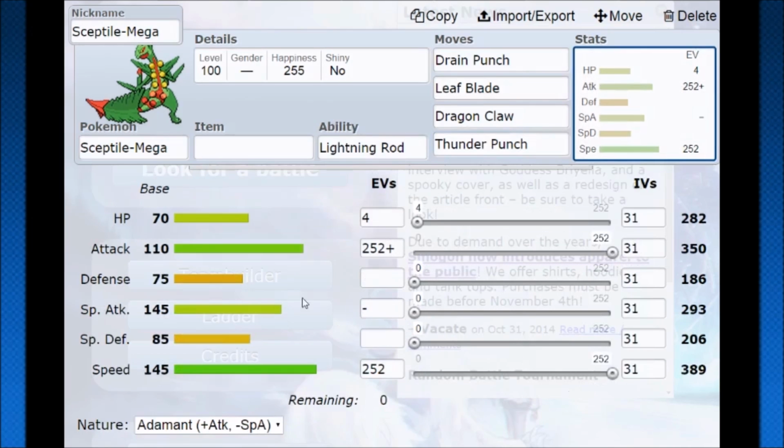You still have a ridiculous amount of speed, you can run it physical, and that might just catch people off guard, that if people take Tyranitar and Garchomp to a special degree, Sceptile with a 110 attack and this amount of coverage, with that speed can definitely make it work.